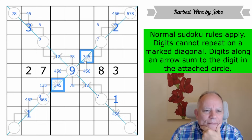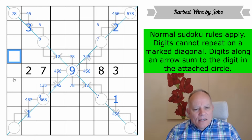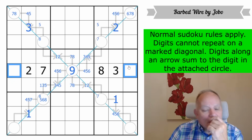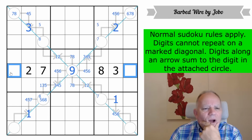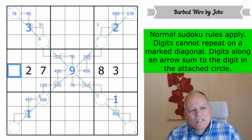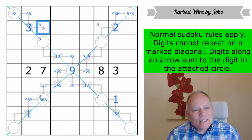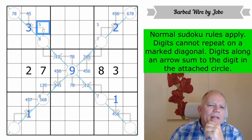I probably need to eliminate 1s a bit harder. See, that can't be a 1, because this can't be a 3. Oh no, we need a 1 in one of these positions. I'd forgotten that. Right. If that's a 1, then there's a 1 in one of these two. Actually, this can still be 1. That's really weird. Maybe I need to think about this.